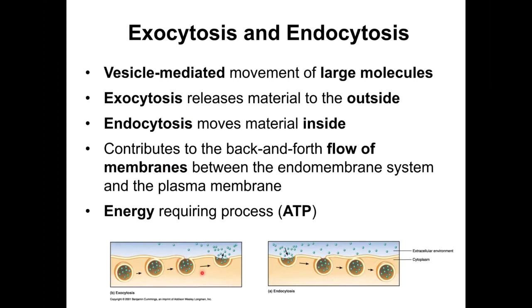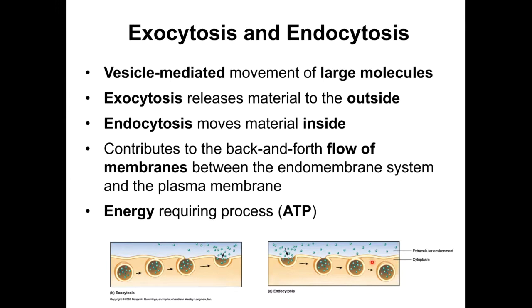They will fuse with the plasma membrane and release their content. By doing that, you would have achieved the movement of material across the cell membrane, in this case by packing it inside these exocytotic vesicles. Whereas the opposite happens when you talk about endocytosis. In this case, the material is taken from the outside into the cell by forming vesicles at the plasma membrane level. The material gets trapped in a vesicle, an endocytotic vesicle is formed, and this material gets trapped inside.